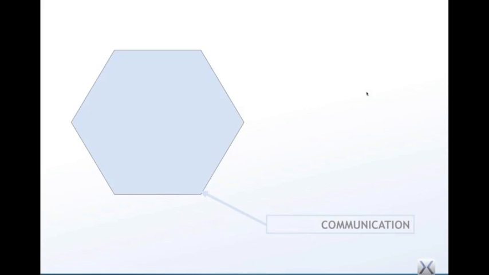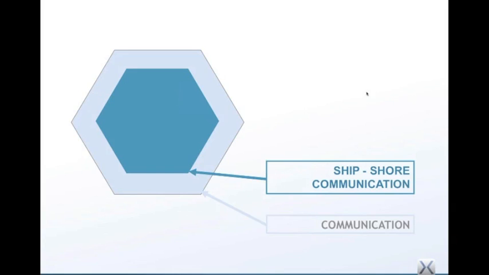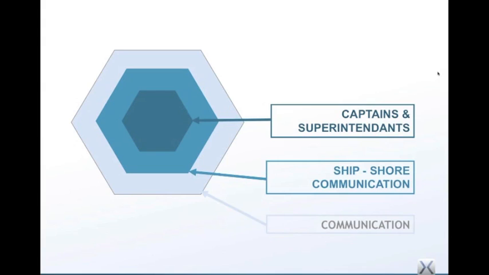But that's a very broad thing, particularly in a company like theirs, which was a $1 billion operation. And we said, be more specific. Tell us exactly what you mean. The first thing they said was, well, it's really the communication between the ship and the shore, which seemed to make sense. Okay, now we're getting a little bit more specific. Then they said, you know what, it's really only the communication between the captains and the superintendents, because the captains are running the operational side, the vessels. The superintendents are the administrative body on shore.